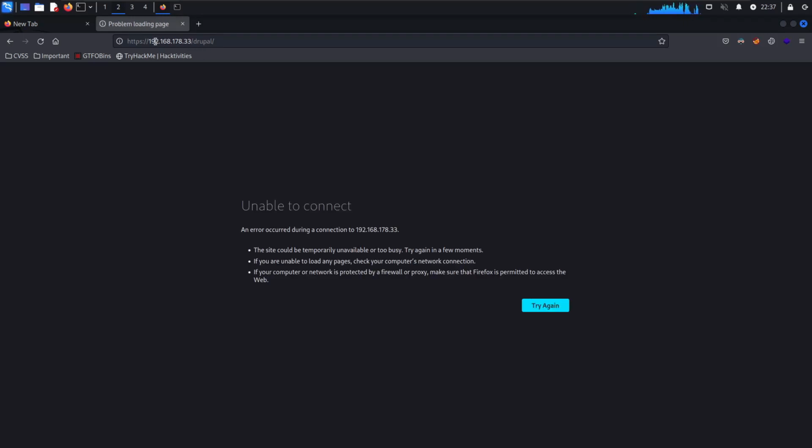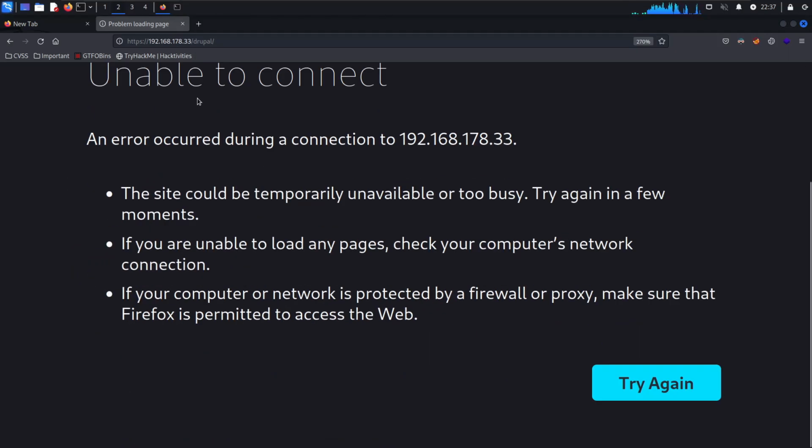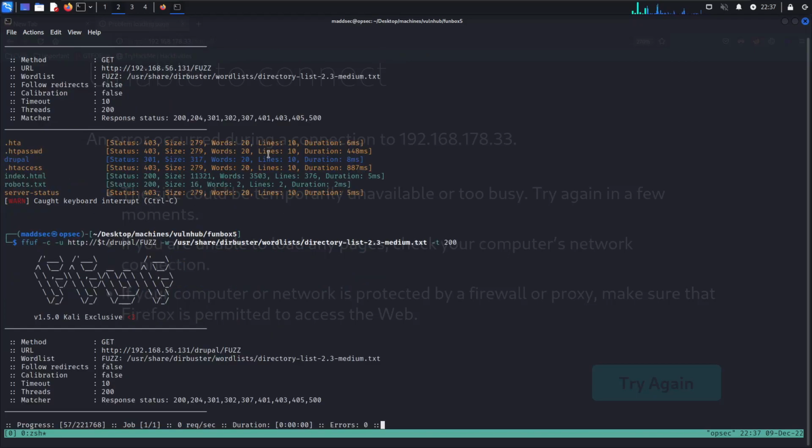we see right away that it's redirecting us to an IP. I don't know if it's a bug from the machine. I mean, the machine is running on VirtualBox, and I've just set up a VirtualBox host-only network adapter. But anyway, you can try, for example, parsing here in Drupal, then parse.